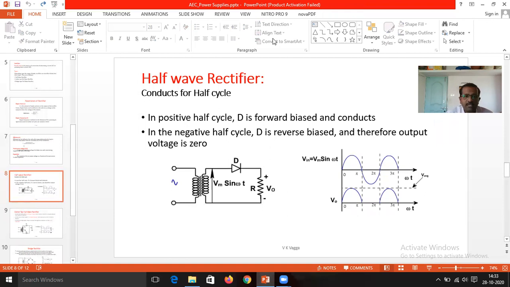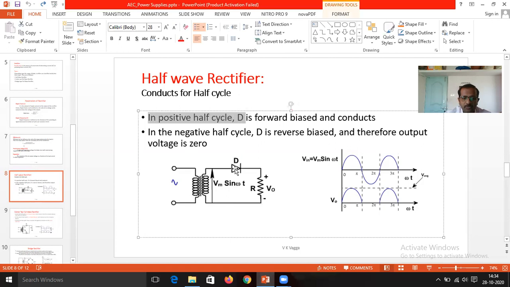In order to build the half wave rectifier, it is going to make use of one transformer, one diode, and one load resistor. Initially the voltage from an AC source is applied as input to the transformer primary coil, and the secondary coil is connected to the anode of the diode. The cathode of the diode is connected to the resistor, and the other end of the resistor is connected again to the secondary coil in order to form the closed loop here.